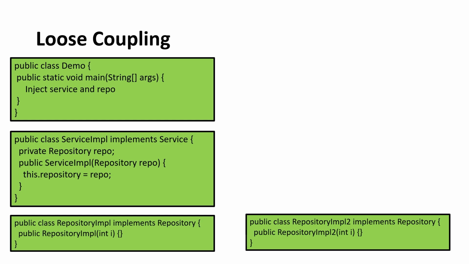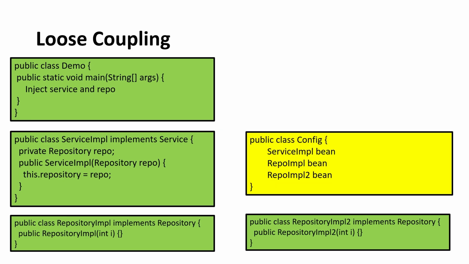So in the same way, we just need to inject the object of service and repository here. Since I need to inject those objects, I will say that these are my dependencies. Again and again in future, I may need to use the word dependency. So here my demo class is dependent on service and repository because I need their objects. Now I'm not creating those objects here. Instead, I will be creating them outside the class. So we will create a separate class config and we will create the objects there. Then these objects will be automatically injected to my demo class as per my requirement.